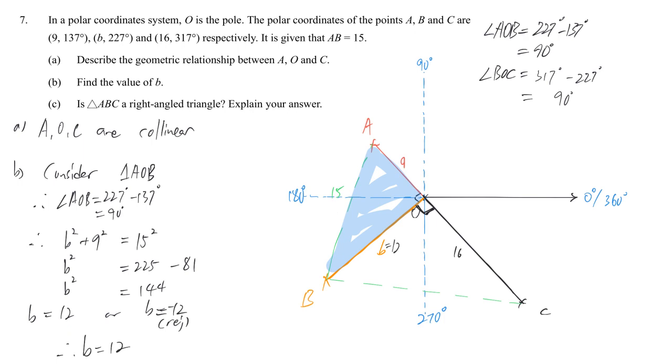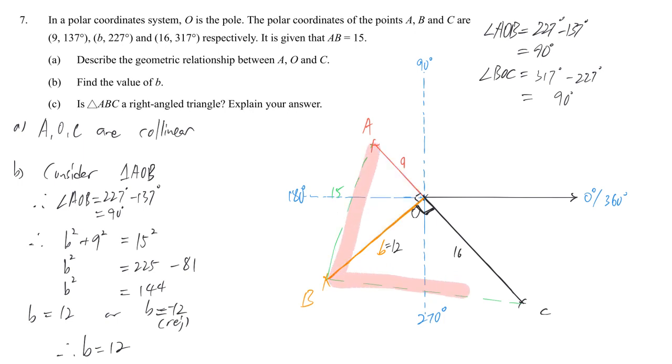We know this one is 12, and afterward, we are going to see whether triangle ABC is a right angle triangle. The 90 degree angle you found is all at point O. It's totally not relevant to angle A, angle B, angle C here. So we can't simply say that because these two are right angles, this one should be a right angle. This does not make sense. To prove whether it's a right angle, we can rely on the converse of Pythagoras theorem.